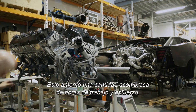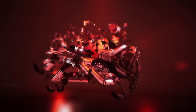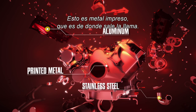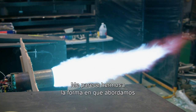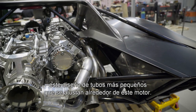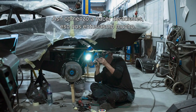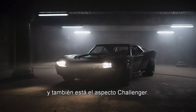A gobsmacking amount of man hours and work that came through here. These are aluminium, this is stainless steel, this is printed metal — which is where our flame came out. It's quite beautiful, the way we've embraced all of this smaller tube work that fits around this engine. Ash started doing these iterations that got us very excited — you got the sense of those wings that were almost like the Futura in the back, and then you got this Challenger sense.